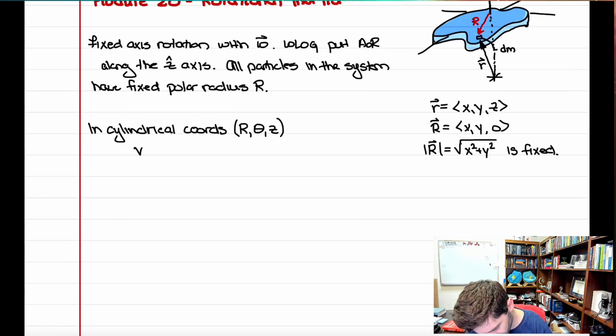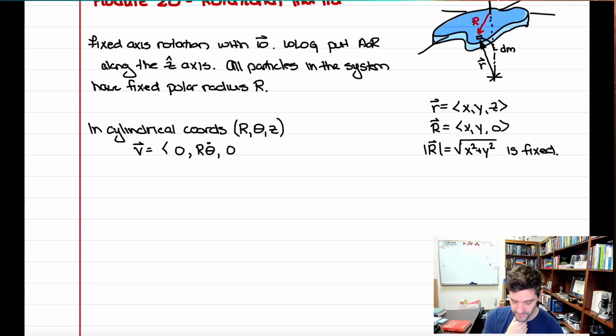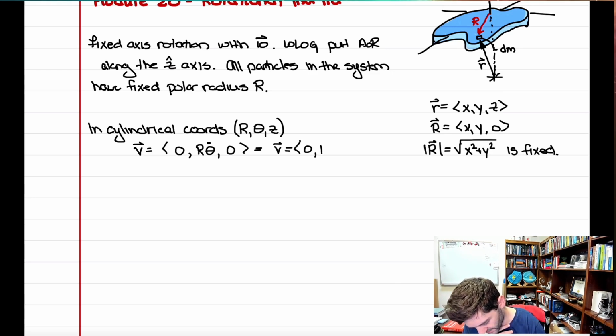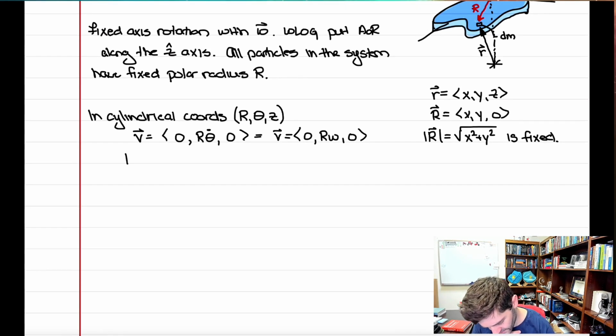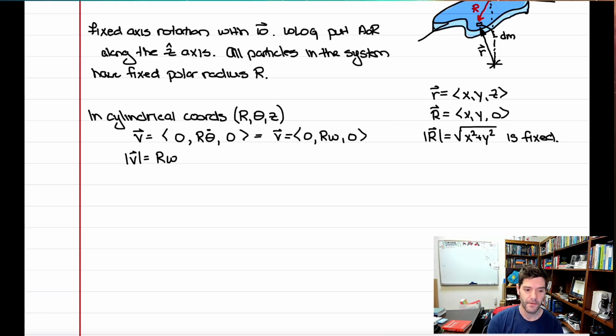In polar coordinates, the velocity vector is something like, first I need what's going on in the radial direction. Well, it's not getting closer or farther away from the origin. In the tangential direction, it looks something like this, and then it's not moving up or down as well. So in this case, the velocity vector is pretty simple. The velocity vector looks like it's going to be 0, then R times omega, which I might call theta dot if I want to use that symbol, and 0, such that the magnitude of this rigid body rotation is this R times omega, which might look familiar.